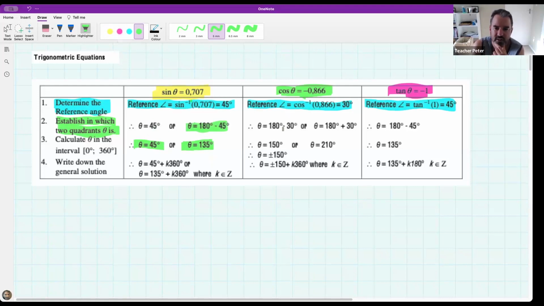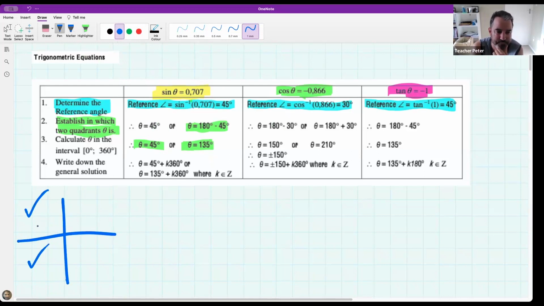The answers for cos, where is cos negative? Cos is negative in, let me even draw a little thing here so I can see it. Where is cos negative? It's negative here and here. And so the answer in this one would be 180 minus. Here it would be 180 plus. In the answers here, you see it's 180 minus the reference angle, and it's 180 plus. And then the two answers they were getting were that and that.